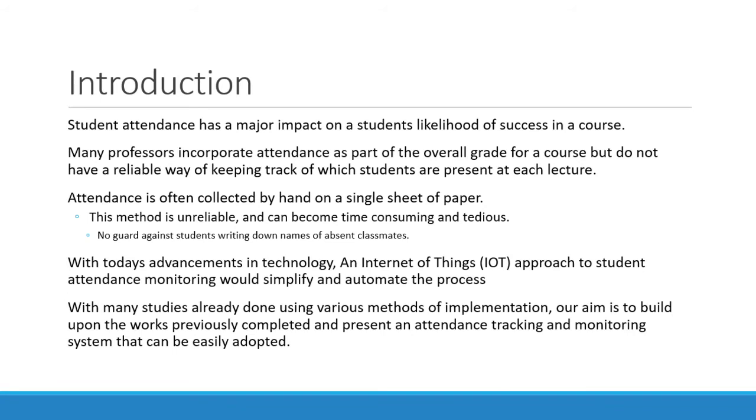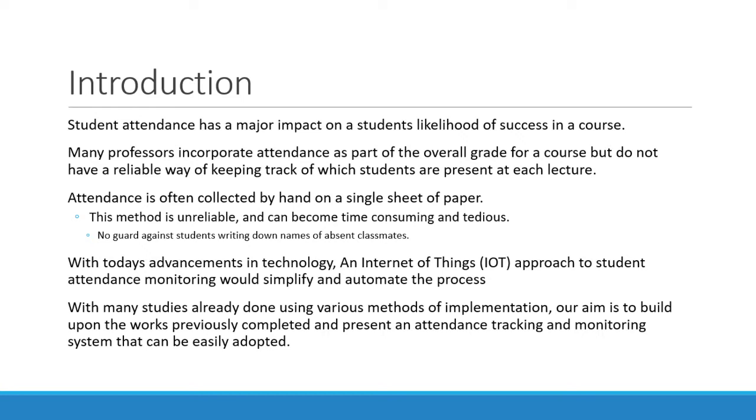Introduction. Student attendance has a major impact on a student's likelihood of success in a course. When a student has more knowledge, everything that the teacher has prepared and equipped the student to fully understand the content that's provided in the course, then the student has a greater chance of succeeding in that course. Many professors understand this, and this is why many professors incorporate attendance as part of the overall grade.